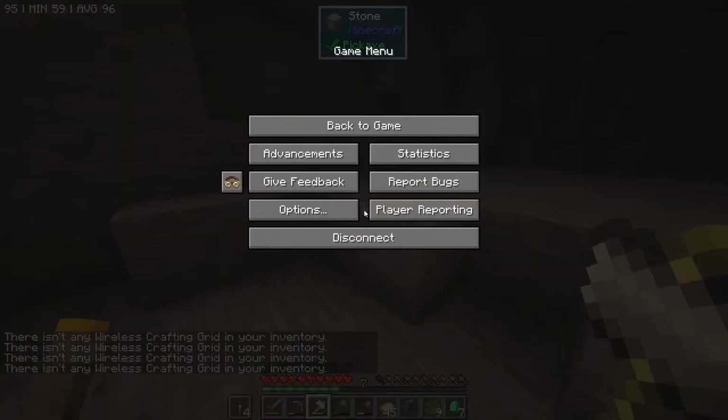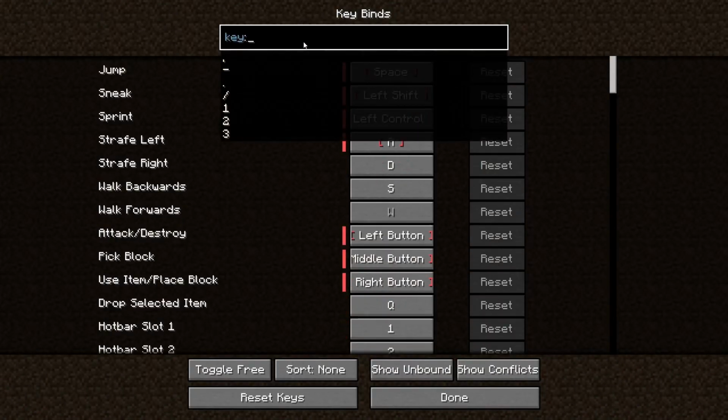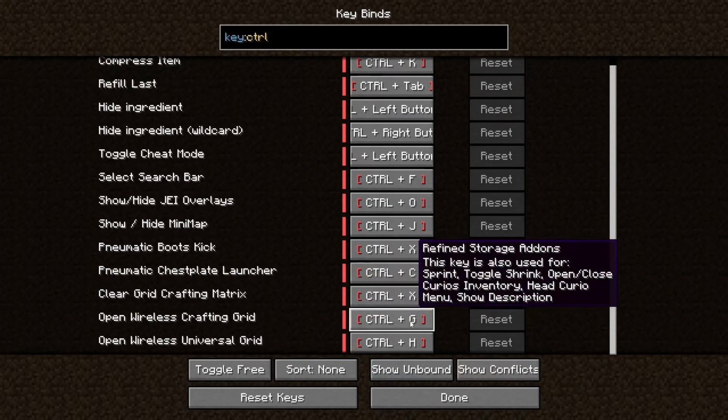Oh, I'm going to have to unbind this crafting grid key, control. Oh God, there's everything. What am I pressing? I'm not pressing G.